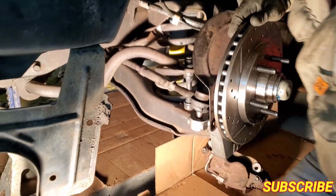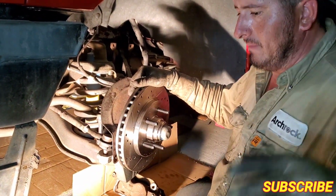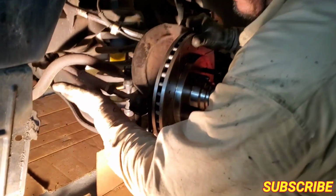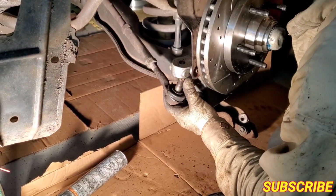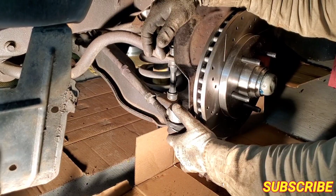I don't know about the rest of the trucks, the newer models. I haven't worked on those. I just do my truck, Lightnings, and my mom's Expedition and other vehicles. I've done some Chevy too, but on the Fords, you gotta keep an eye on that. Flip it. There we go. So I'm gonna put back the nut, and we'll be back in a bit.